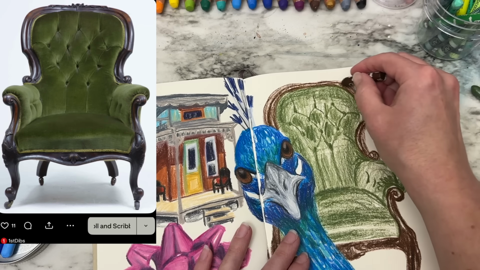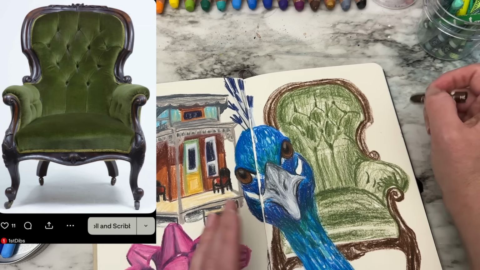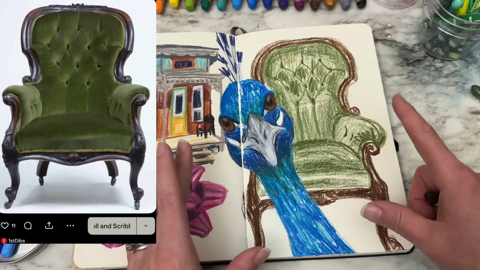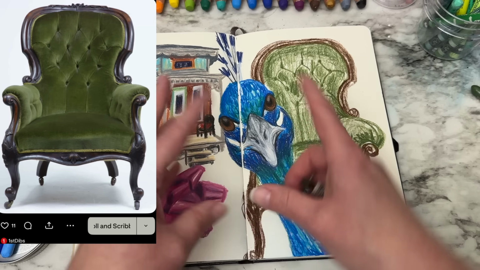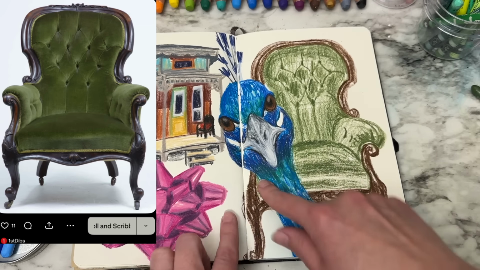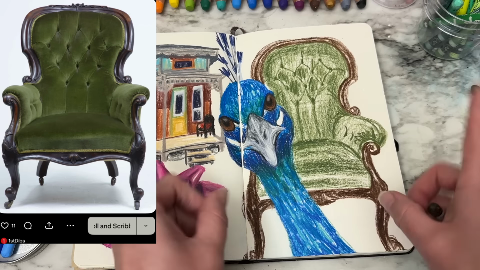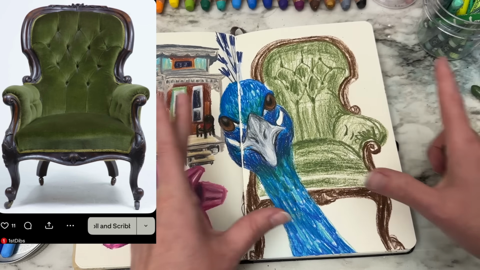This was way easier than I thought it was going to be. I think it was easier because I'm doing it behind him. Because a lot of times it's easy to get one half correct, but then the other half is where it gets a little weird. And since I didn't have to do this half of it, I think I was able to get it looking better than if this wasn't here and I was just trying to do it symmetrical, you know?